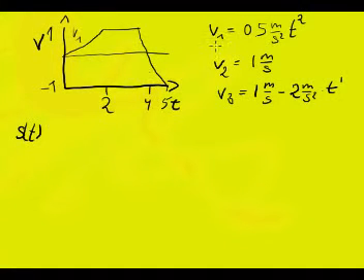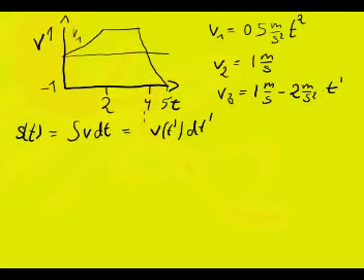Now, the displacement as a function of time is defined as the integral over the velocity, integral velocity dt. We may have to be actually a bit more accurate. This is just a short form. In reality, velocity is a function of, let's say, t prime, and then we integrate over dt prime from 0 to t. So s of t is the integral from 0 to t of velocity dt prime. So this is our velocity.